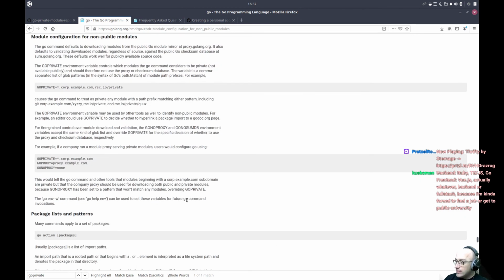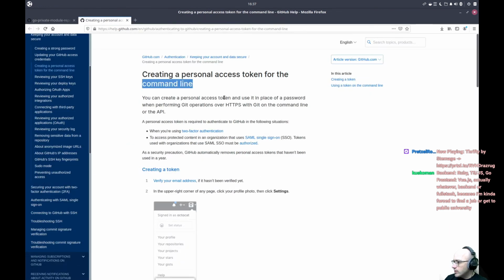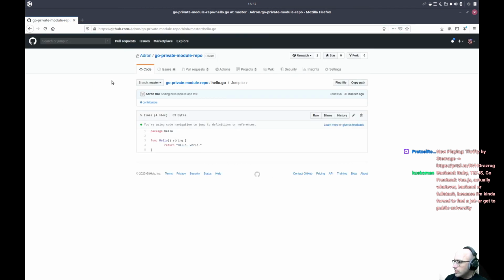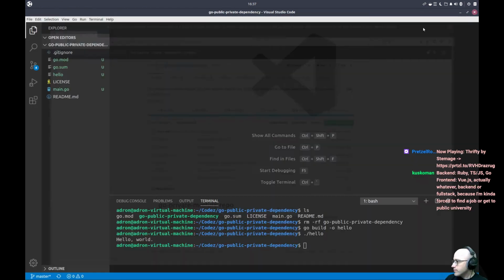So damn it, that Go private seems like it should work. It should work, but it doesn't work. Anyway. So that is example one of stuffs. This is creating a personalized social command. Oh, yeah, okay, I'm not doing that right now. But as you can see, I have both of these repos up there now, so you can check them out. And they are referred to in this particular stream.